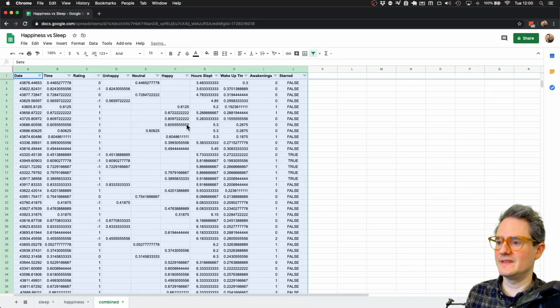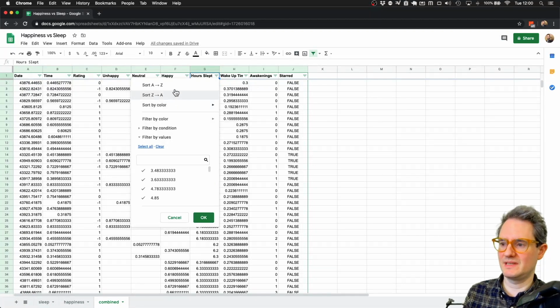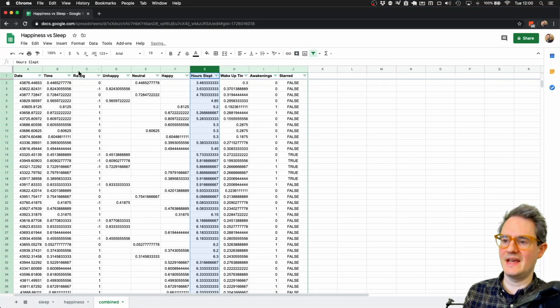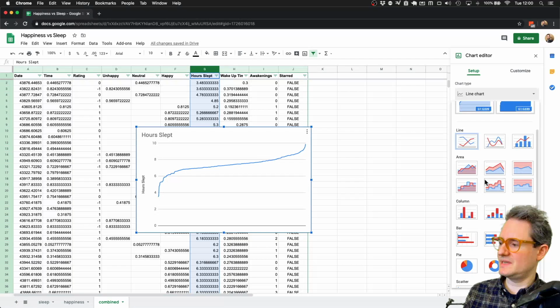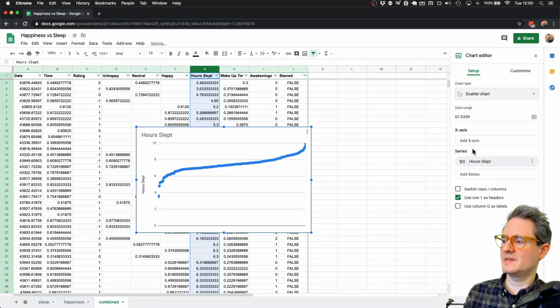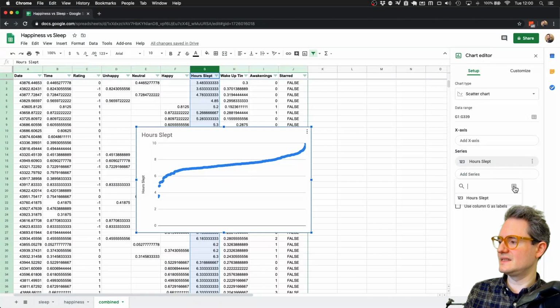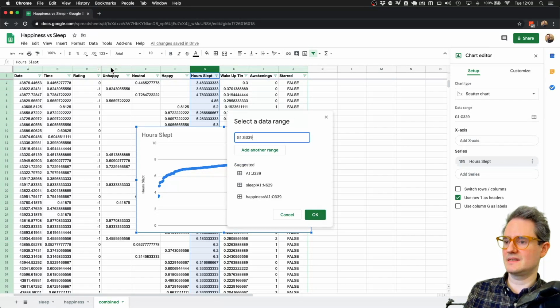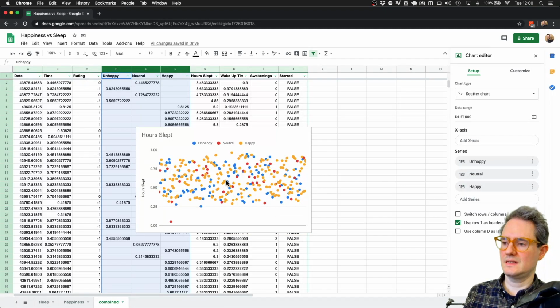And then we'll create a filter, and first we're looking at hours slept, so let's just sort this by hours slept and then insert a chart. Oh look, that's how many hours I slept. But we want this to be a scatter chart, because we want to put hours slept by adding a series over here. We're going to go add series. Well, let's add date ranges. So I think we're going to add these 3. Okay. Look, what's this?